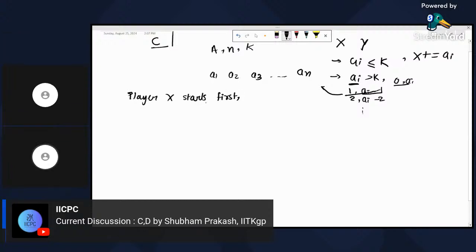That's the problem. And the constraints for the problem are n up to 100, and ai and k up to 1. So that is the whole problem.